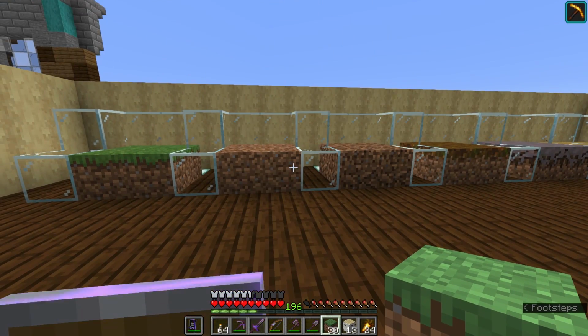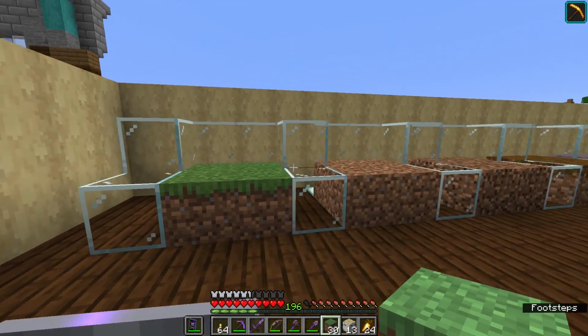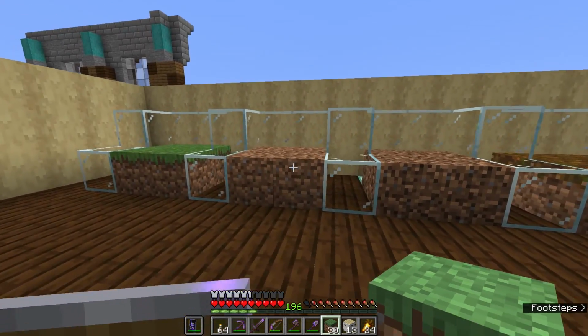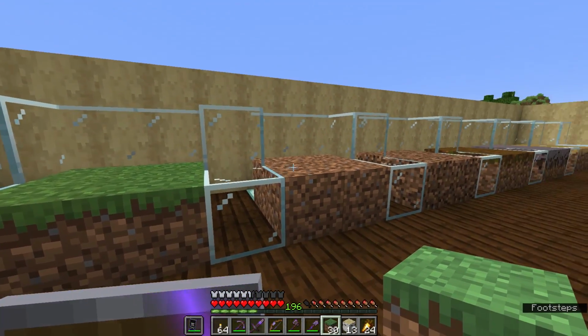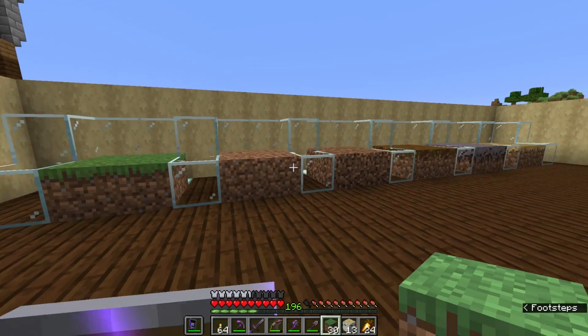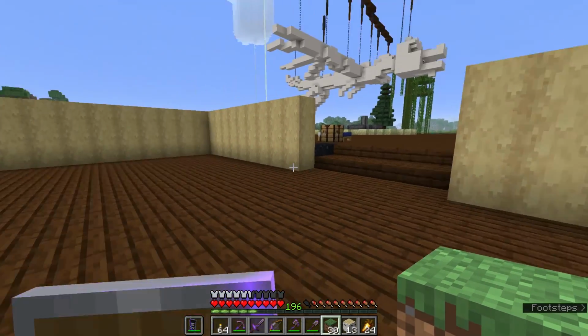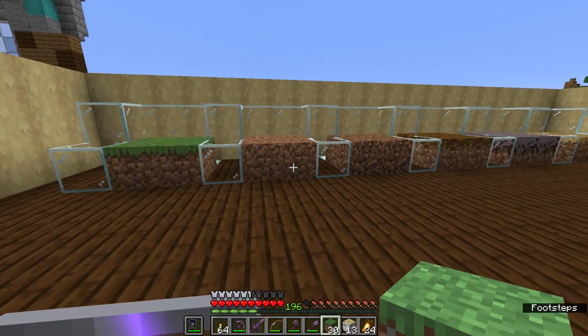I measured it out a couple of times, drafted a couple of things, and it seemed like it made the most sense to have these all nicely spaced out like this. Also, having glass in between these prevents the grass from spreading over onto the dirt and so forth. So they couldn't all just be in one long line, because then the dirt would eventually just become grass. And we're going to actually demonstrate that elsewhere in this room.